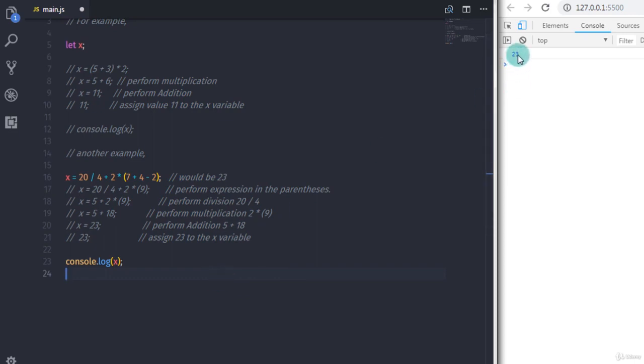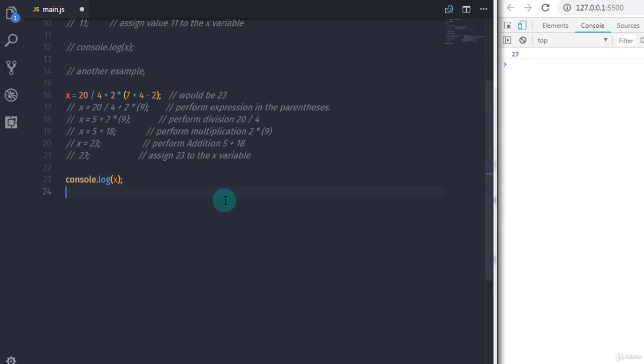Now, if you want to know which precedence level applies to which operator, then don't worry, I will solve your problem. JavaScript provides different precedence levels to different operators. I have created a chart of precedence levels. You can download this chart from the link provided in the description. After a few days of practice, you will have a complete understanding of operator precedence.